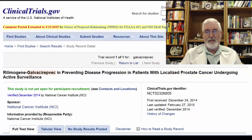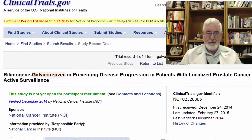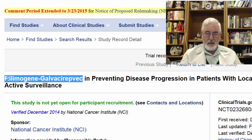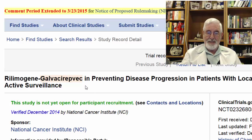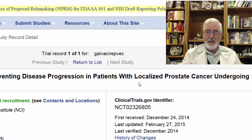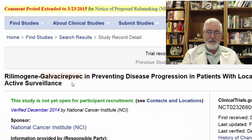The group of patients selected are candidates for active surveillance. The title of this study is 'Preventing Disease Progression in Patients with Localized Prostate Cancer Undergoing Active Surveillance.' PROSTVAC is the commercial name, and I will not try to pronounce the full scientific name because saying PROSTVAC is much easier.